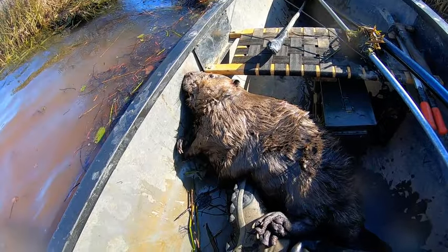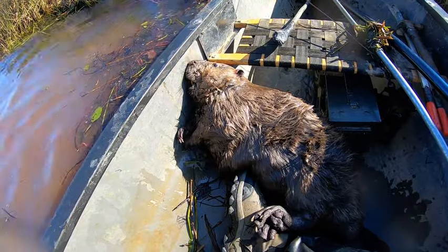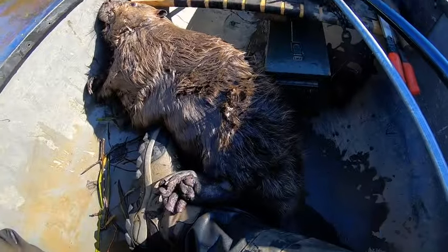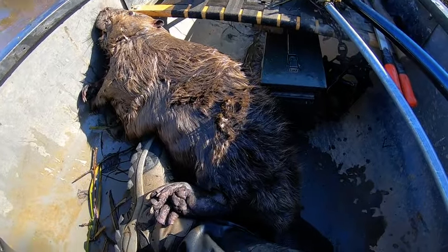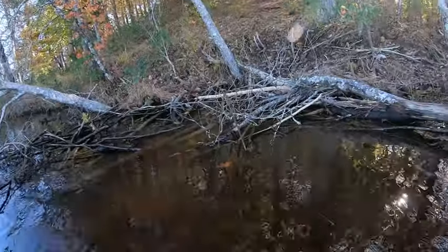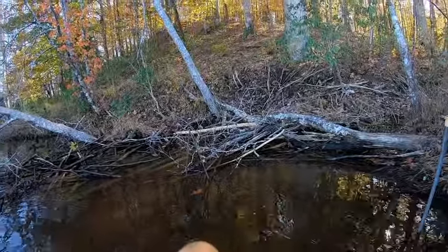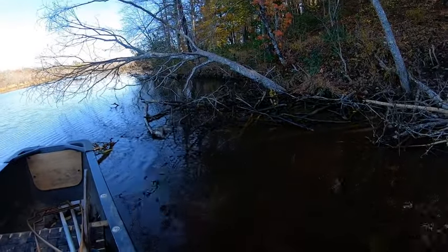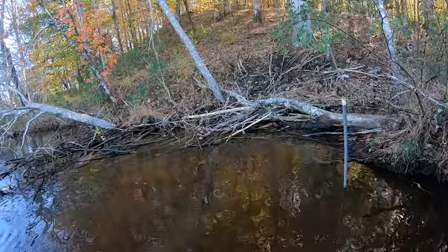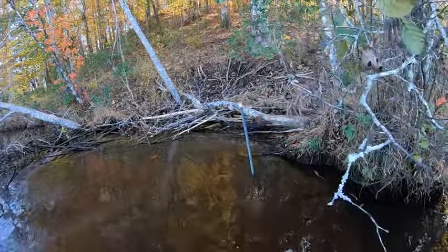Get down here to look and see where these other places I was going to put some more 330s. And that's a good one. Good color too. We'll see in a few minutes. Found this bank lodge, and I know you probably can't see it very well. There's an 8 stand right there in a run coming out from underneath all them sticks. They do have a feed bed kind of started right here, right next to the lodge entrance, and I've got a 330 set right there anchored off to this metal pole.